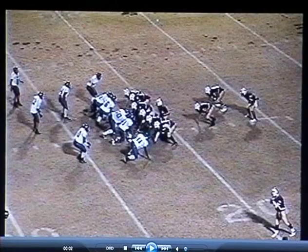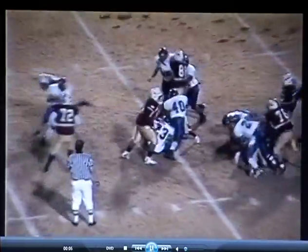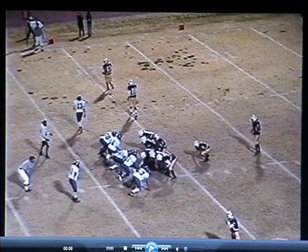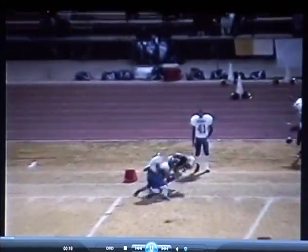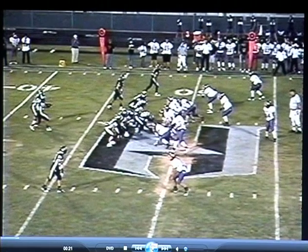Okay, in our first play here, we're looking at the secondary, and we're looking at the linebackers here. This is Moto, our base defense, and we're looking at Rover. Against 20 personnel, we've got Monette. We're checking out the cornerback play on this. He does an excellent job covering that guy, and the free safety comes across, does a good job backing him up over the top, making the interception.